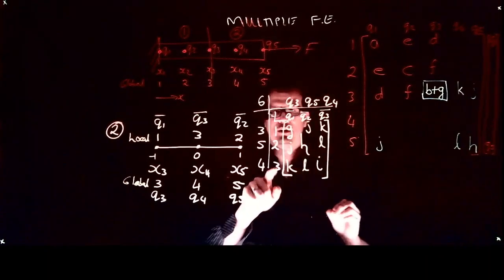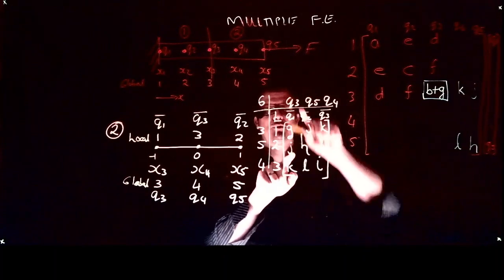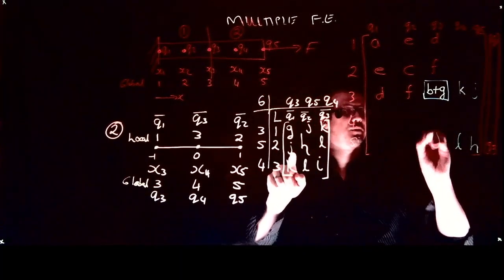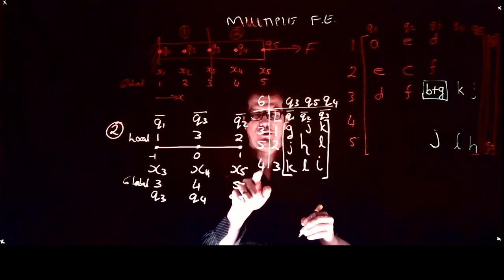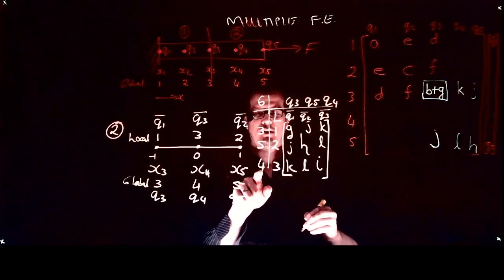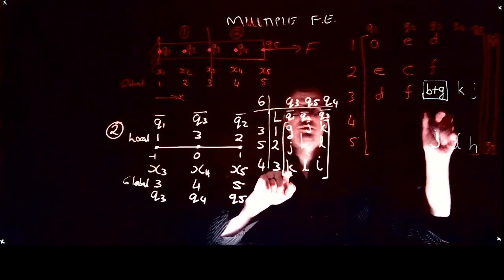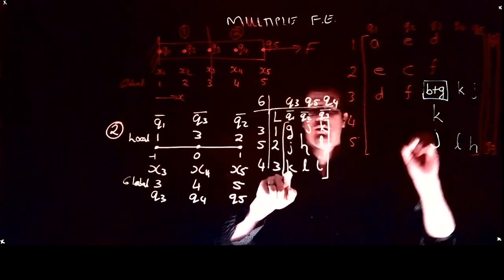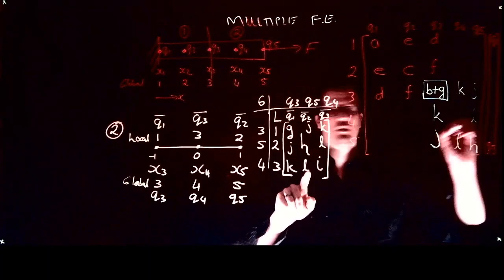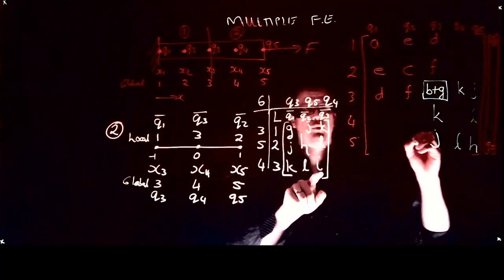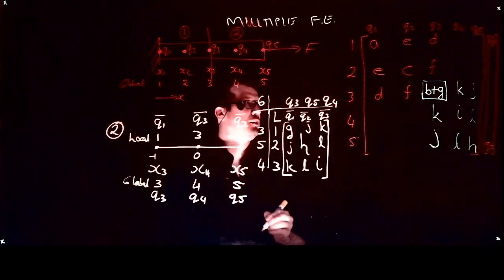Okay, and then, oh, what did I write here? Sorry. Fifth, J must go into the third position. J must go into the third position, not in the first position. Then this third row will go into the fourth row in this global stiffness matrix, so this will go into the third position. Okay. This will go into Q5, and this will go in with the association of Q4, and that's what we have. Okay, there is the assembled system.